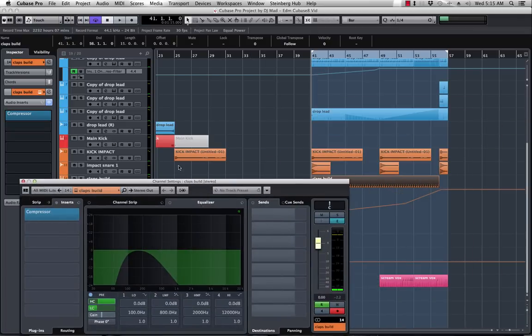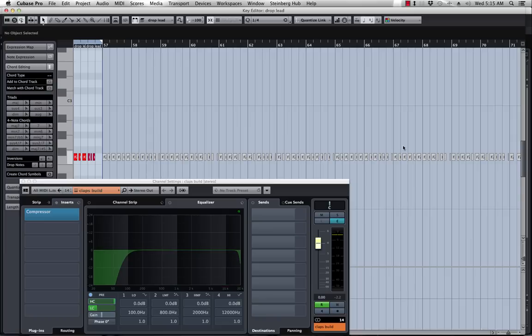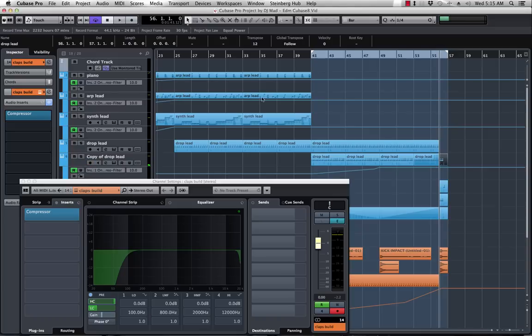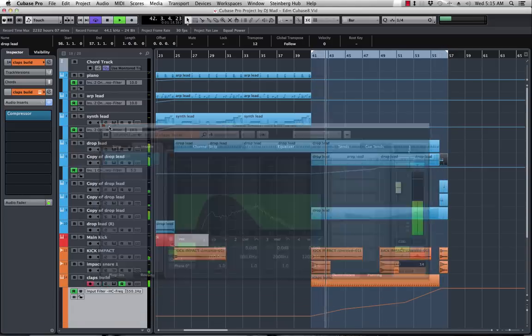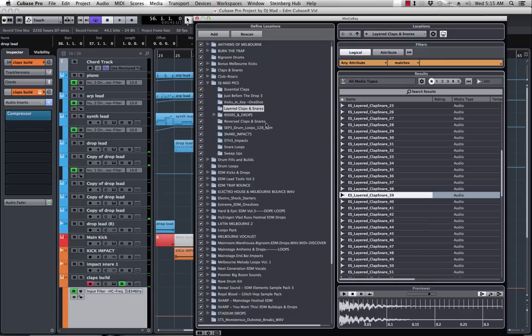Move the editor to the side, and I want to cut this part over here. I want the talk synth or lead to take over. And I want an impact snare right there.